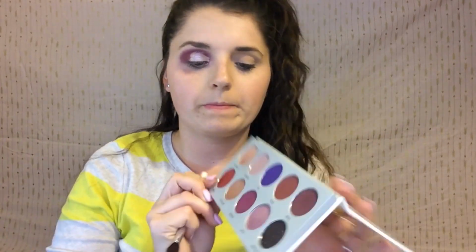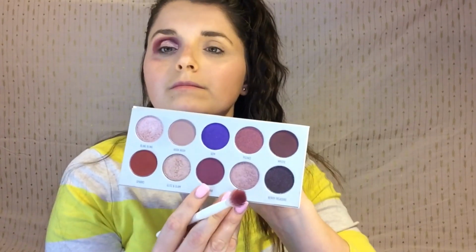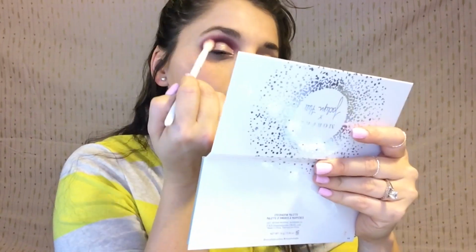And then just keep going back and forth with all three of the eyeshadows that we used to deepen the color, make it look more like it goes together so there's no harsh lines, anything like that. Just keep going until you feel like it is to the point that you like it and you are happy and satisfied with it. You just want to make your eye look seamless without it looking like you've overdone it.